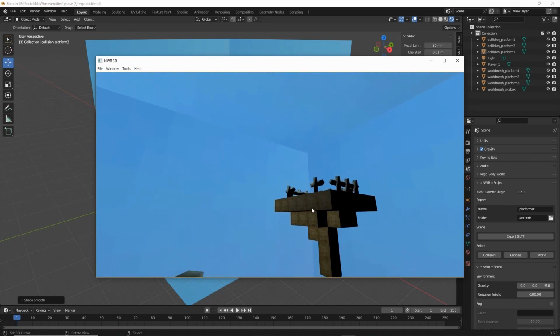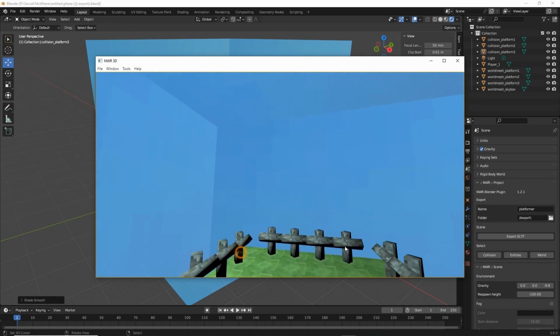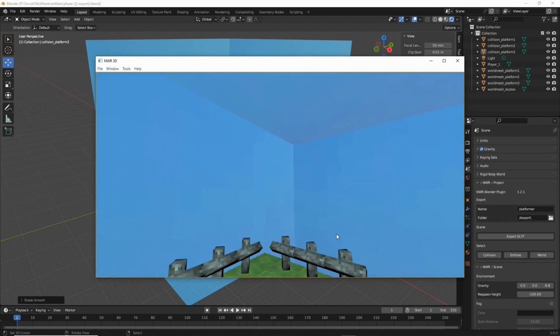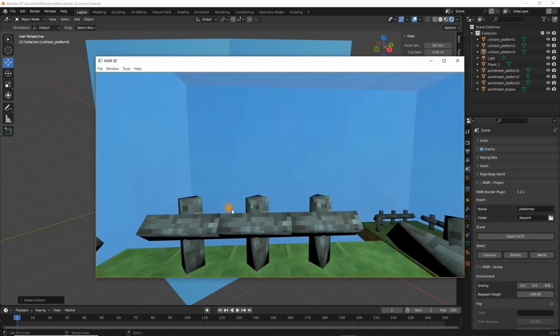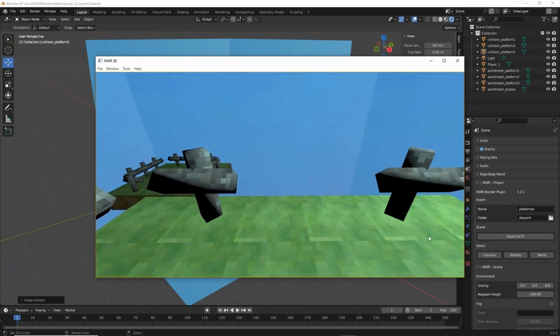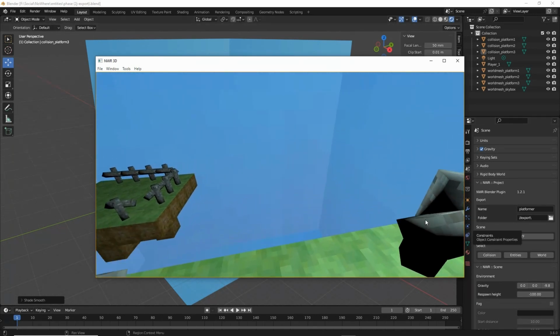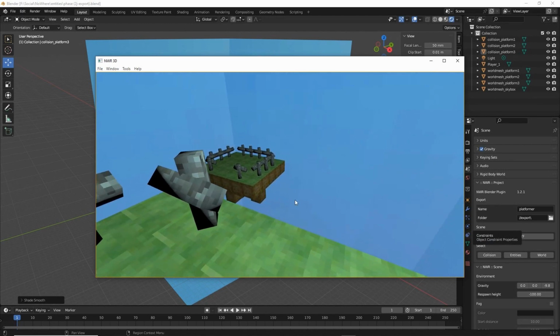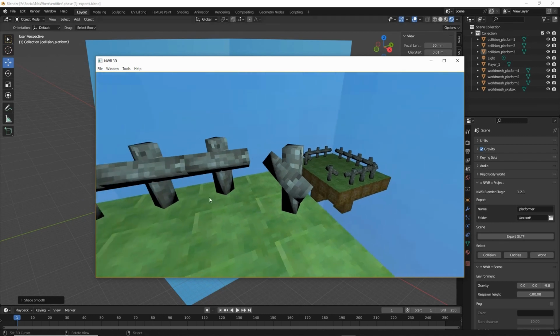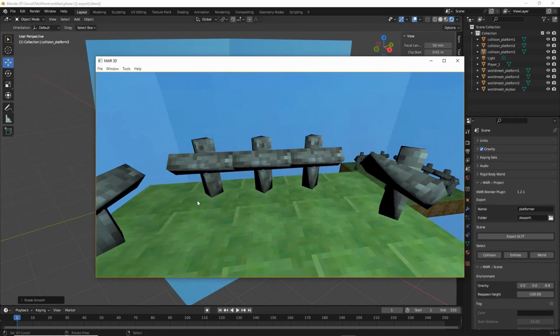We need to make sure that we also apply modifiers before we export, so that the shading on our objects is correct relative to what we're expecting.